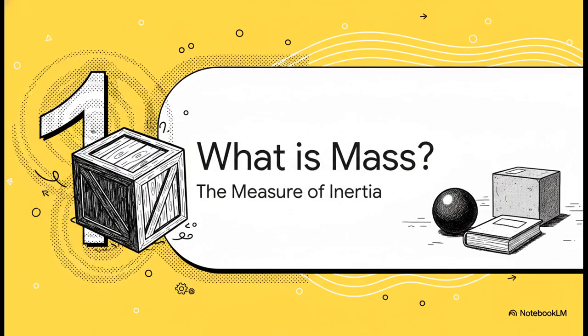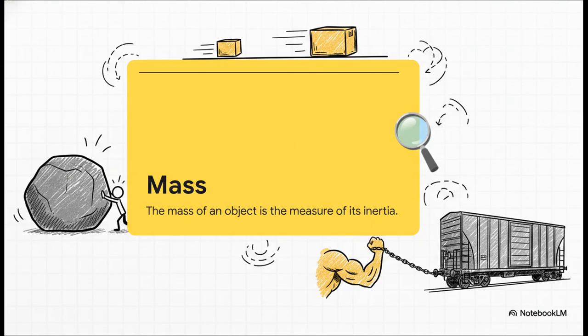Okay, so let's dive into our first concept. This feeling of resistance brings us to the idea of mass. What exactly is it? Now, as per our textbook, this is the scientific definition. Mass is the measure of an object's inertia. But what does inertia mean? Well, you can think of inertia as an object's laziness, or its resistance to any change in its state of motion. If an object is resting, it wants to keep resting. If it's moving, it wants to keep moving. So more mass means more inertia. That heavy almirah had more mass, so it had more inertia, and that's why it resisted being moved so much.